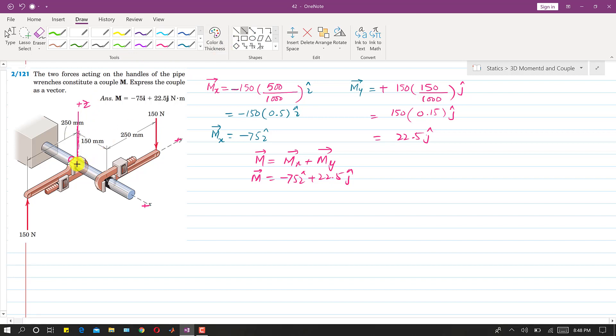this will be the moment arm for this force — let us call it Ra. To find the moment of this 150-Newton force about point O, the moment is Ra cross F. Representing this force in vector form, it will be plus 150k. The other force will be minus 150k.